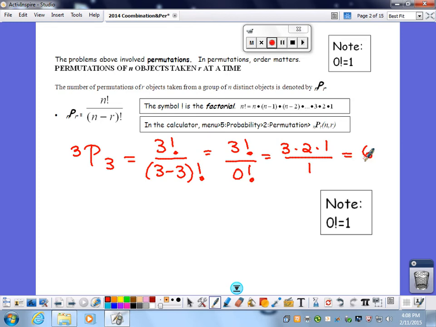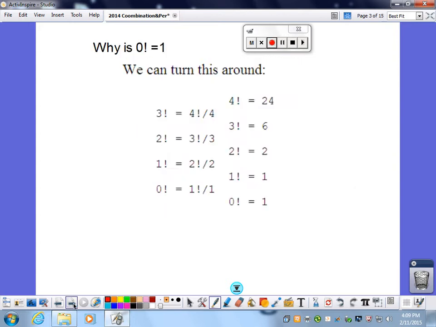So the formula is going to work here. And the formula works well too because for a large number of choices, it's always going to give us the right answer. So our biggest job is going to be determining whether it's a permutation or, as we're going to show you later, a combination. Now, if you want to know why 0 factorial is 1, here's a pattern. This pattern shows you. Take a moment and look at that. Here's one explanation of why 0 factorial is 1. You can pause the video and look at that for a moment. Just remember, though, that 0 factorial is always equal to 1.